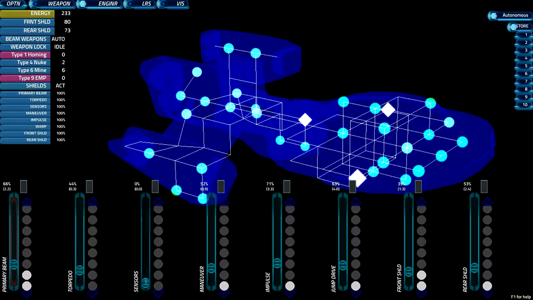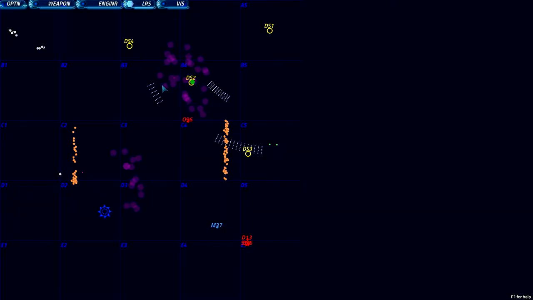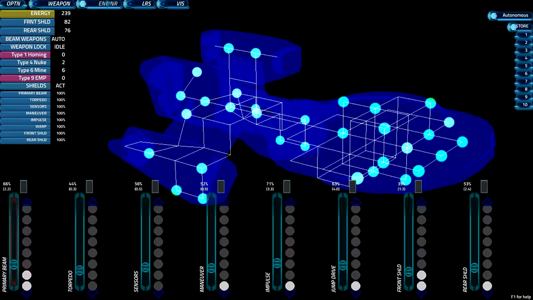I should put sensors back on because we have like nothing on long range scanners. Is that a wormhole? Yeah! In Delta 2. What? Long range sensors. Yeah, Delta 2. Nice. Yeah, it is.